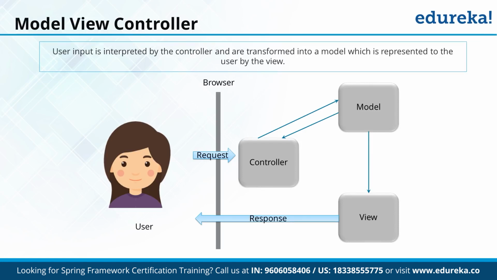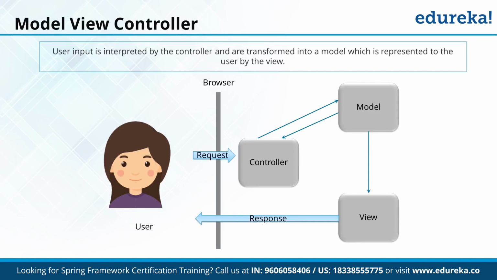So in this design pattern, the user will send a request over the presentation layer, right? This request goes to a presentation layer, which is like a user interface, typically a view. The request goes from the view to the controller, and the controller is the one which will process the request from the client or from the user. Typically the client over here is acting as a browser.